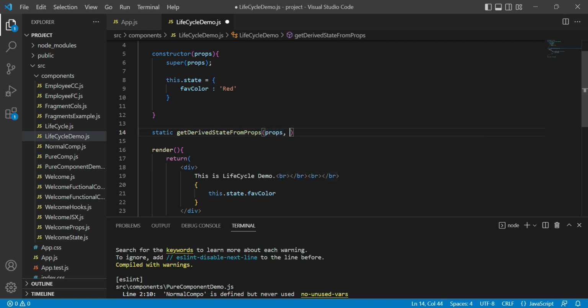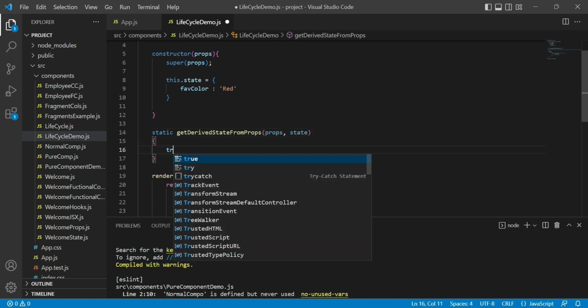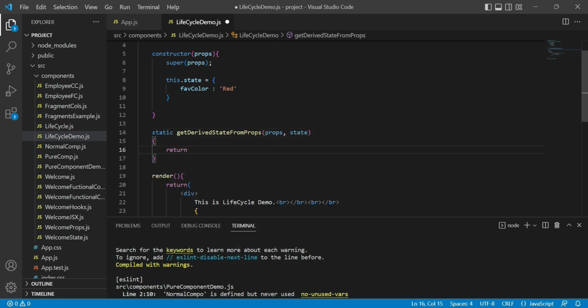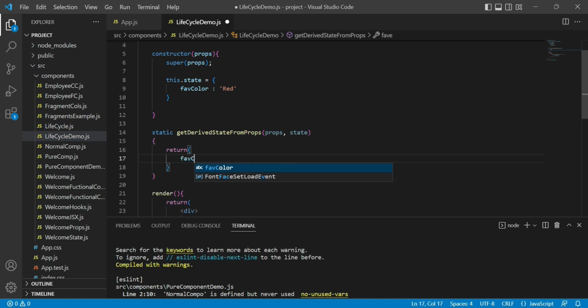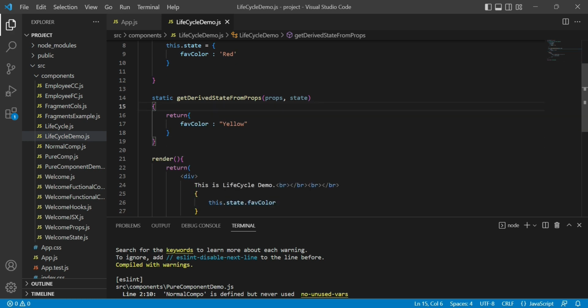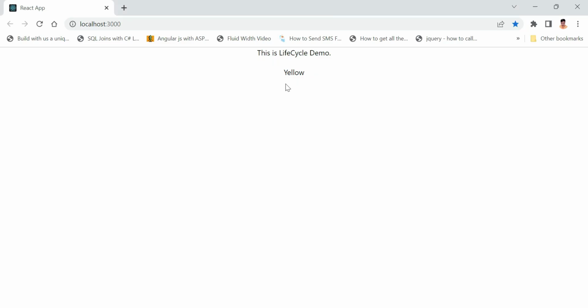The first one is props, the second one is state, and here simply return the state, and I'm going to change our state to yellow. Now save. If you go back to browser, you will see the color as yellow.